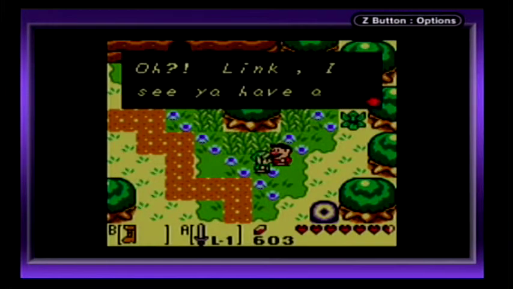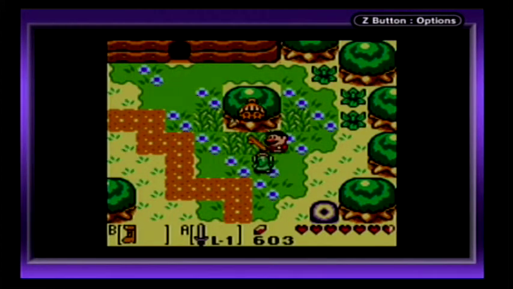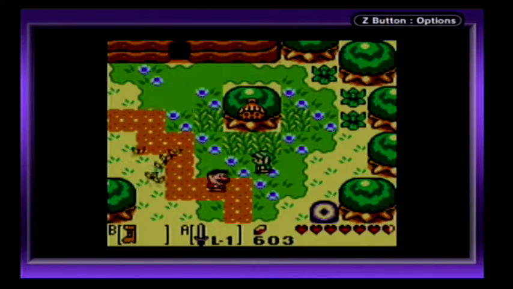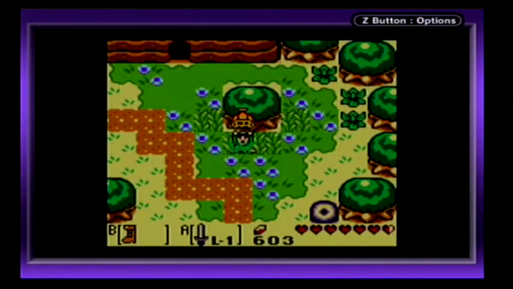Oh, Link, I see you have a nice stick, yes, and I borrowed it for a second. That was incredibly weird. The stick became the honeycomb. You're not sure how it happened, but take it.